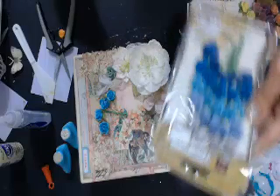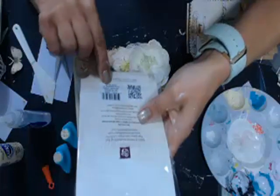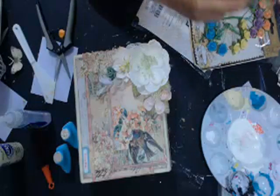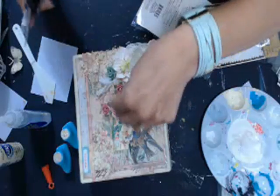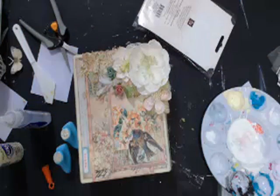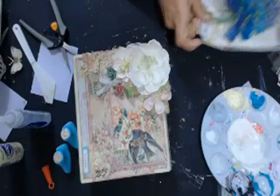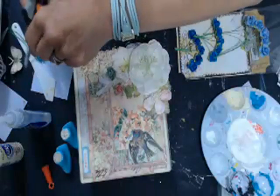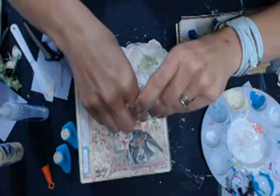I'm not quite sure these are the right ones. You know what? I'm going to use these ones. These are the sachet lakeside because the blue is a little bit nicer. But I am going to take one or two of these pinky ones from this one. And we're going to add a little bit of white ink over the top to tone them down a little bit. I do want a little bit of the blues. Gotta love your Prima. Right, guys? Gotta love your Prima. And next we're going to do the little mini album, okay?